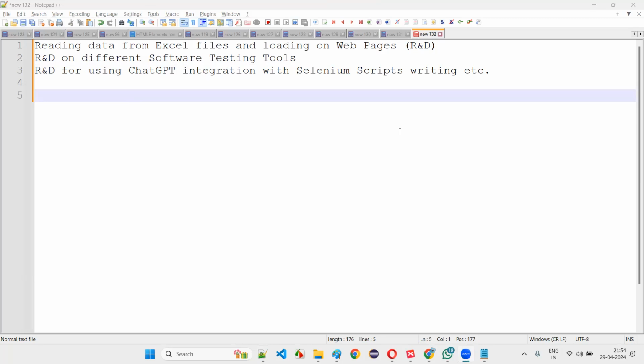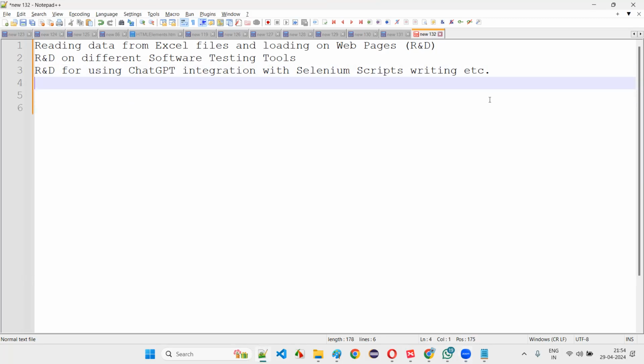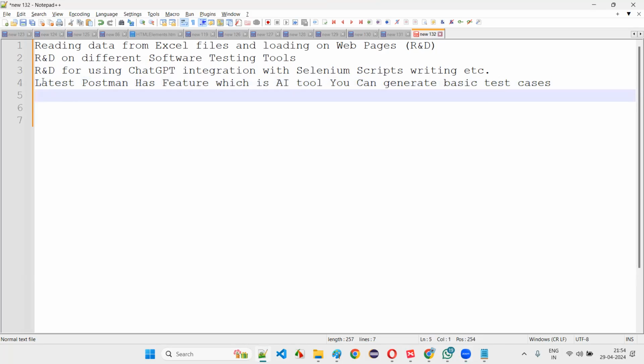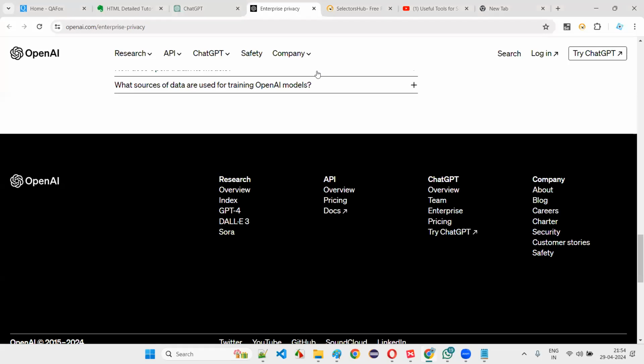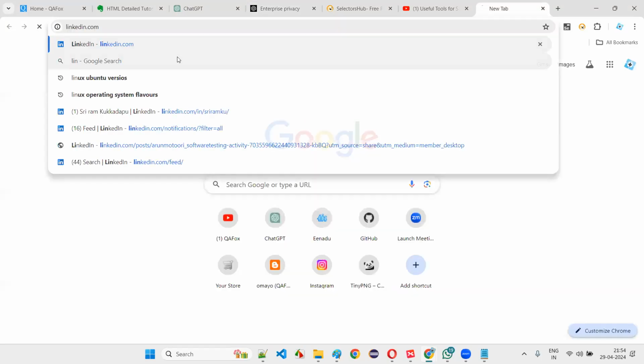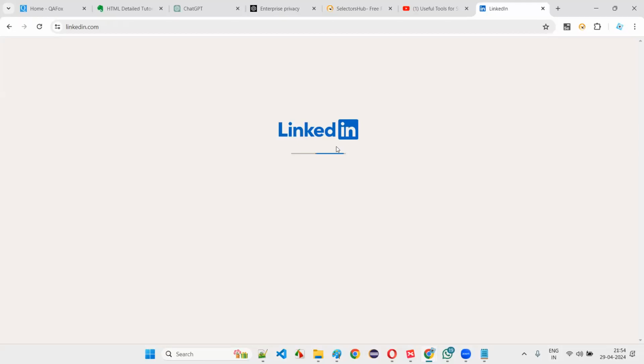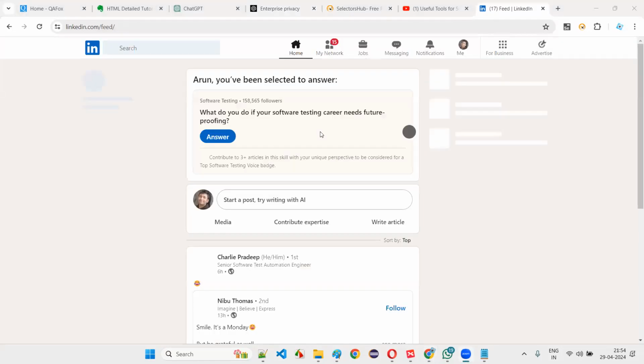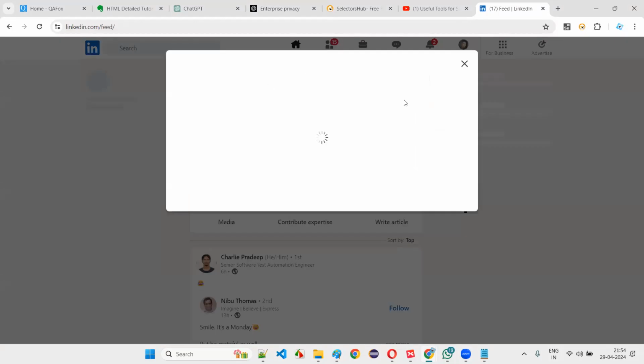Okay, the latest Postman has features. This is what Ashish Bahupuri is saying, that the latest Postman has an AI tool, because a lot of tools are now coming with AI capabilities. Even LinkedIn is coming, right? But it's not free in LinkedIn. I am a very good user of LinkedIn for a long period of time, for building my professional network, which is a very important tool actually. So if I try to share a post and try with AI, it is saying rewrite with AI.